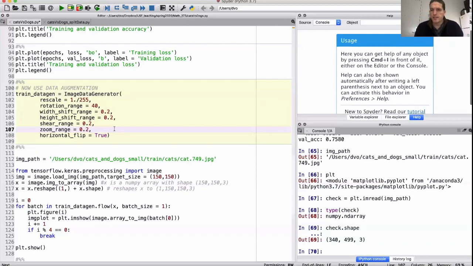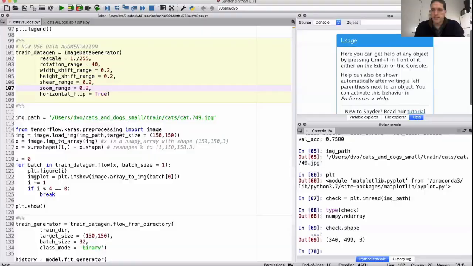By applying these random transformations, we have effectively increased the size of our training data set by a large amount. It's in an artificial way. It's probably not as good as if we had just collected a very large amount of brand new training data. But still, even though the data has been augmented artificially, this still turns out to be a very useful thing to do. Let's take a look at the effect of these transformations.